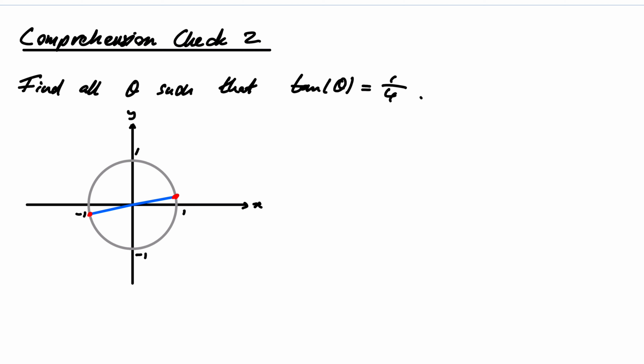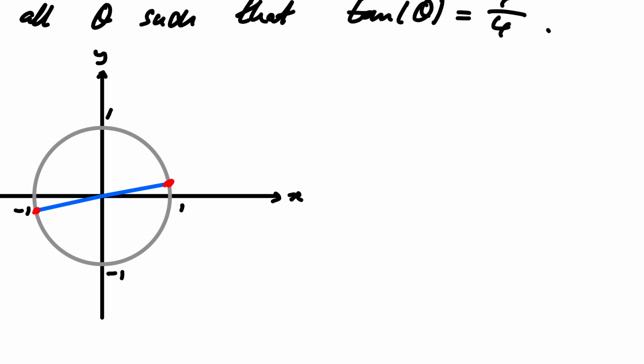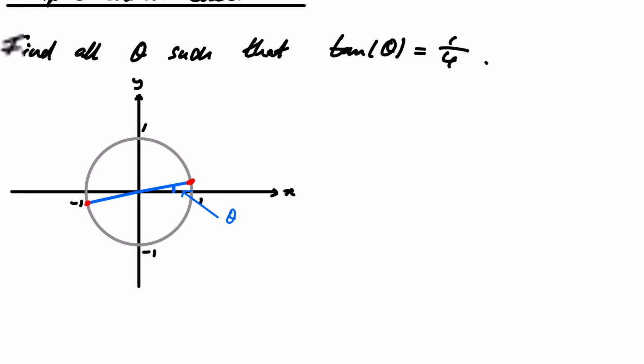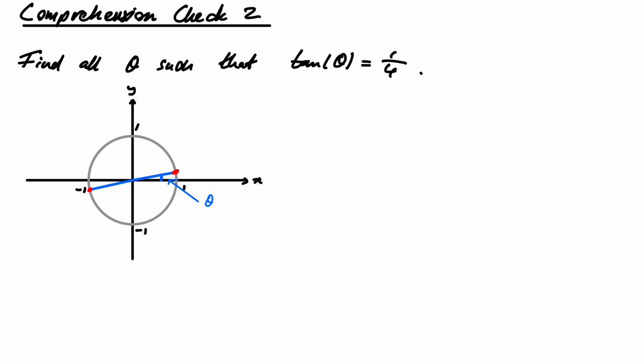So what do I need? Well, basically, I need to have the smaller angle, right? That would be a really useful thing to have. So what I want is my angle in here. So let me attempt to draw this in. Let's call this angle theta, right? So I need to know theta. In fact, I won't call it theta because that confuses it. I need to know, let's say, alpha. Let's write that.